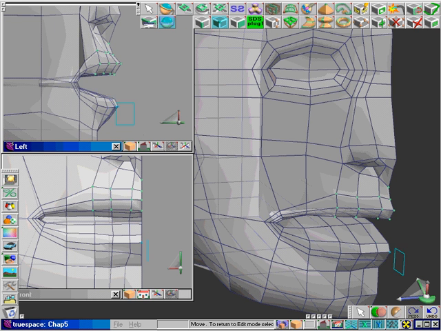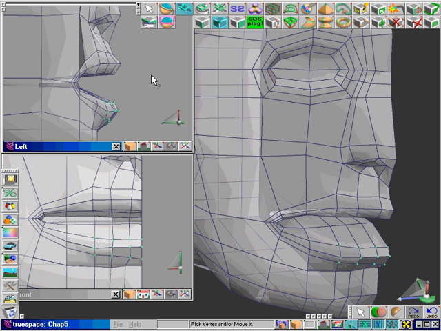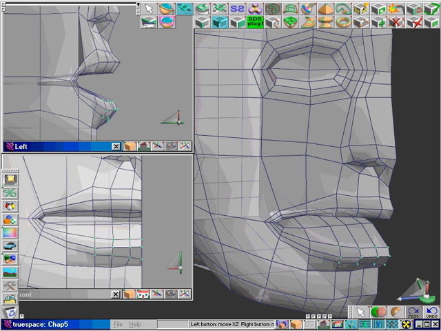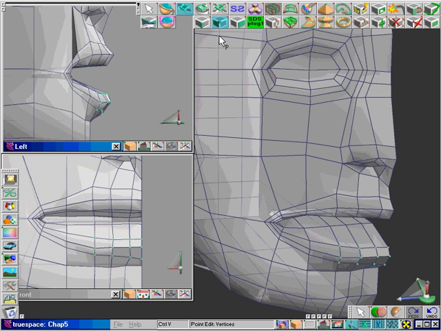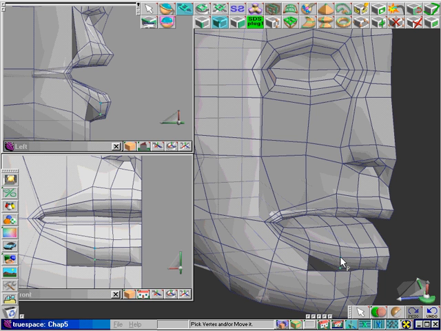Now I notice that there's still a lot of work that needs to be done around the nose, but we're not worried about that right now. So on the bottom lip, the area underneath it, right here, tends to kind of pull outwards a little bit and make a nice shadowed area just below the bottom lip, above the chin. So we're just trying to create that effect right now.